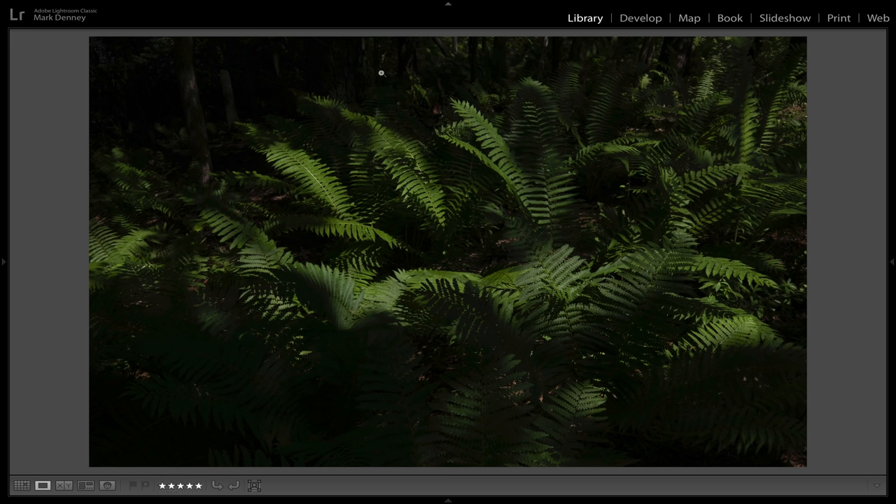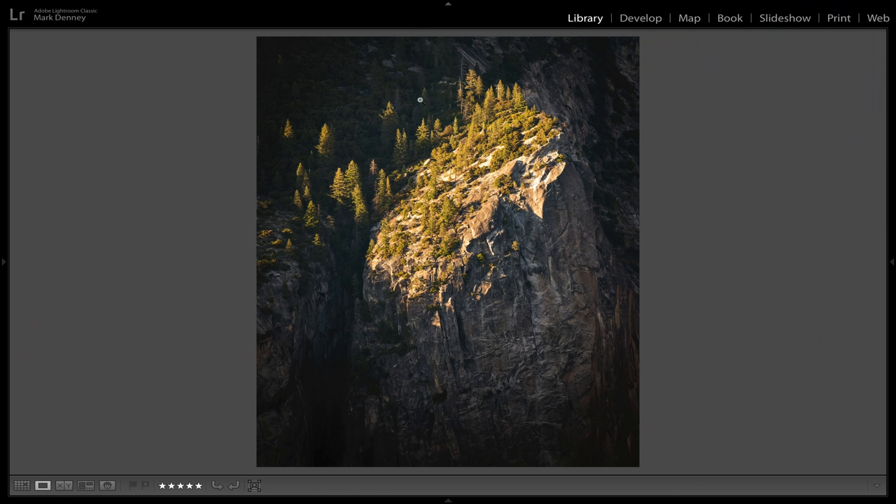Here's another example of a much more intimate, detailed version of the light hitting the ferns. Without the interesting light, this image would be nothing. You can also use clouds to create interesting light — usually the warmer weather will create afternoon clouds. If you just time it to where clouds are either moving in front of the sun or moving away from the sun, that will also create an interesting lighting effect. Here's one from Yosemite where the clouds were just moving away from the sun and just peaked out enough to light up this cliff face and show off all of the trees growing out of the rock area.